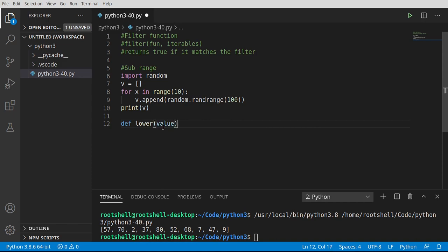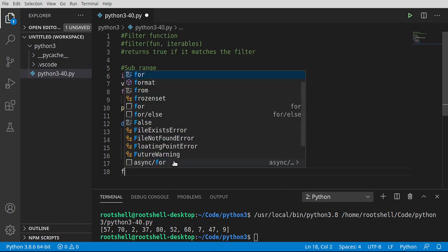We're going to take our value. I'm going to say, if value is less than 50, then I want to do something with it. I want to return true, because the boss said he only wants to see values less than 50. Otherwise, I'm going to say else, and we're going to return false. This is about as simple as it gets. This is basic filtering. That's really what a filter does. Does it match, yes or no? That's it. That's really as complex as it needs to be.